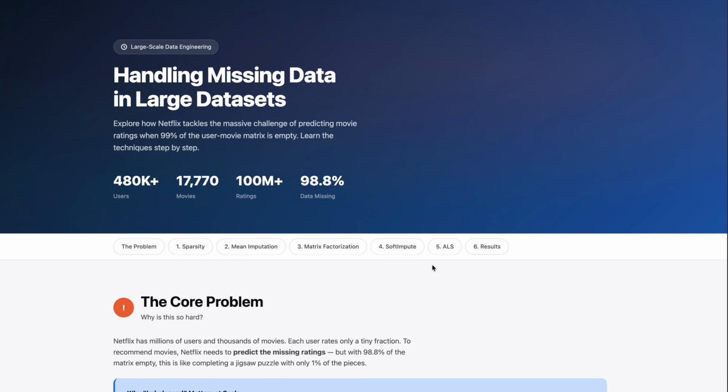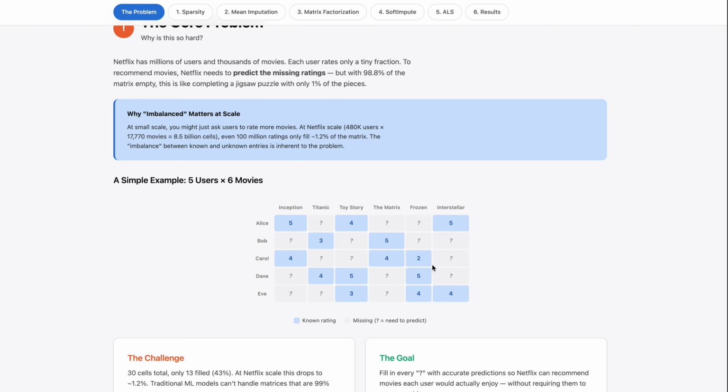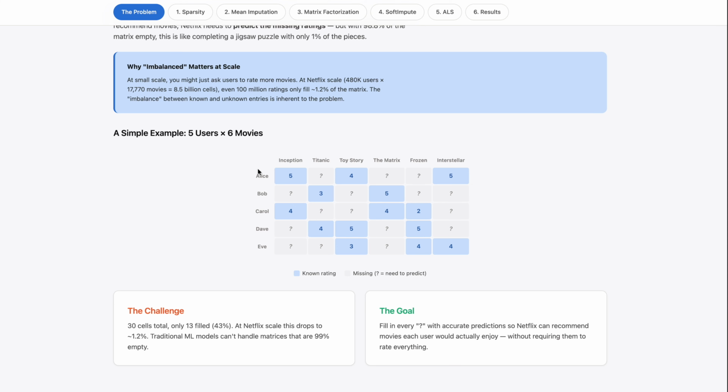So I took the core problem of Netflix, where the data is very sparse and depends on the category and the users. They take only the users who have given ratings for the list of movies they have watched, and they spread it across a matrix based on the list of users and the list of movies. Any number of movies they can take, and they sort that with a list of users. The empty spaces will be a question mark because the particular user didn't give ratings for other movies.